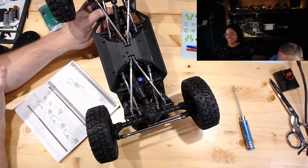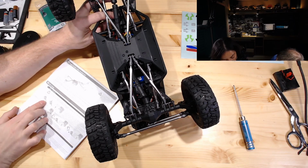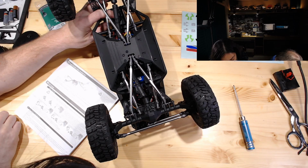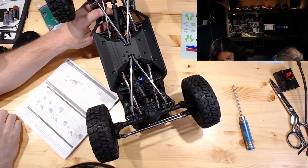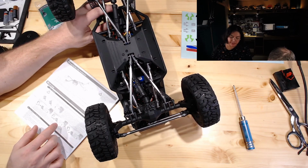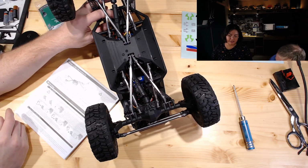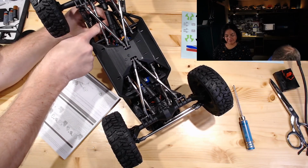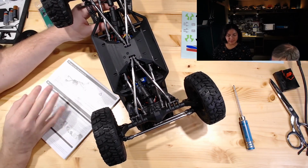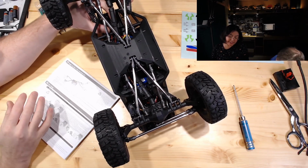So, radio is back on. When it says press and hold the set button, and then it says press the on-off button, how long do I press and hold the set button? Do I press the button at the same time? Hold it down, and then press on. I don't know. Let's find out. Let's try that. That would require extra fingers. Okay, so that does get us into the set mode. Now we've got the receiver on. It's at neutral.